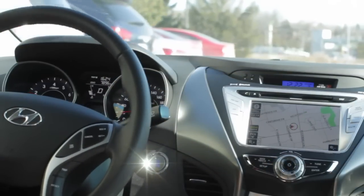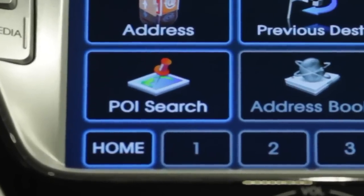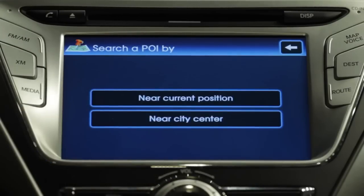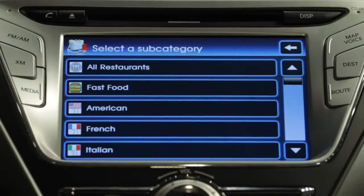If you want to search for a specific business destination by category, name, or address, you can use the POI menu to find your point of interest. One thing to note: points of interest will only appear on the screen when the map scale is 800 meters or less. If you zoom out beyond 800 meters, points of interest will no longer appear on the map. There are two ways to use the POI function. The first way is from the map voice screen — touch the POI icon and select what type of business or destination you're looking for from the category list. Each POI category icon is described in the appendix section of the nav user's manual.